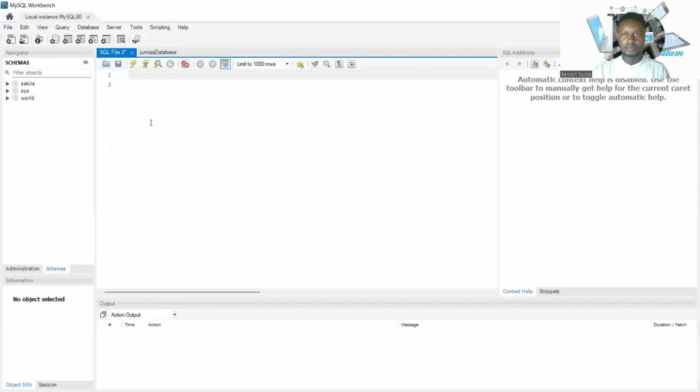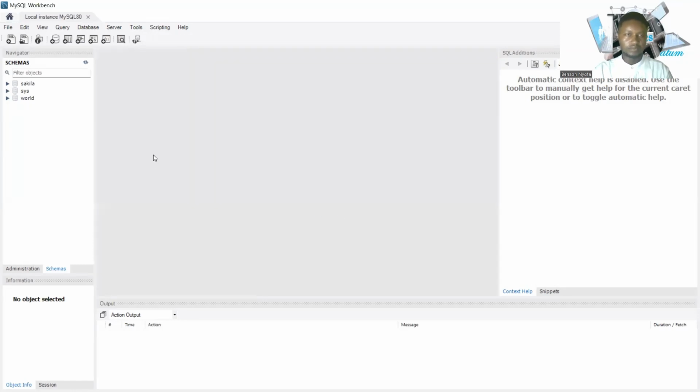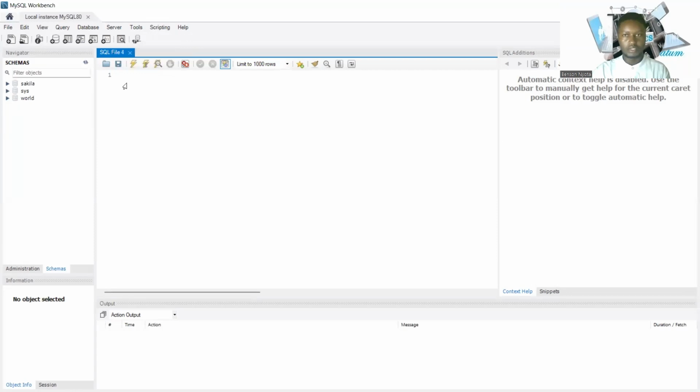This is just an overview of the Workbench. We get some options at this point. We have schemas, these are the inbuilt ones. We just installed them when we used the full package. This is where we get to write our code, by just creating a new SQL tab. And this is how you can write your query. This is how you can get some help, and the output is configured at this point.